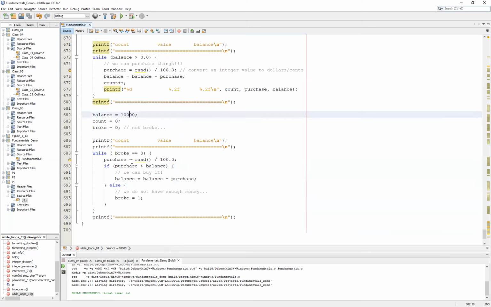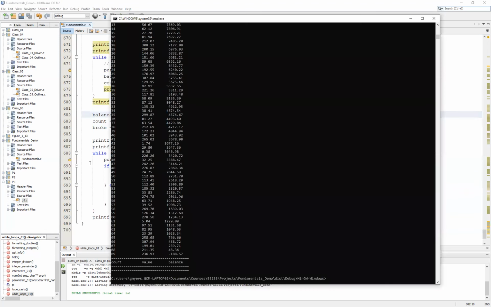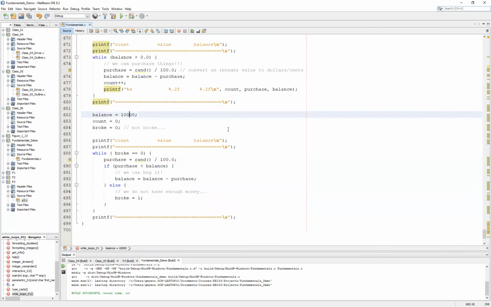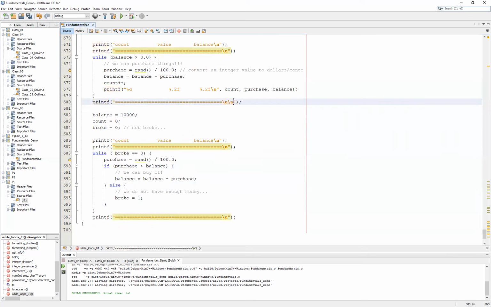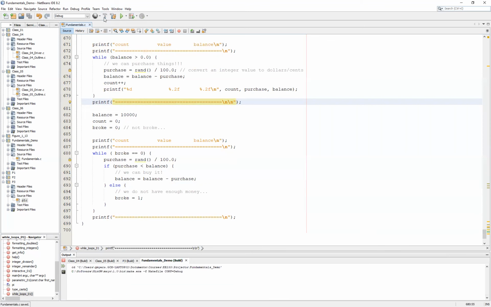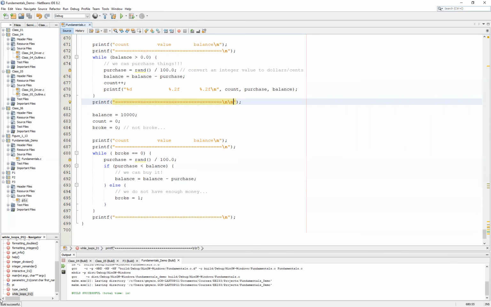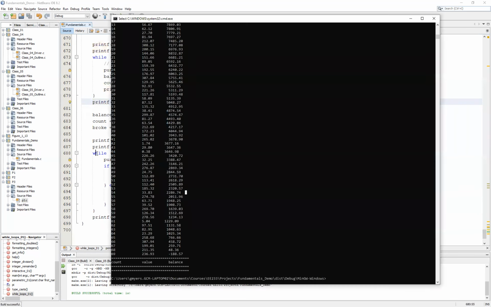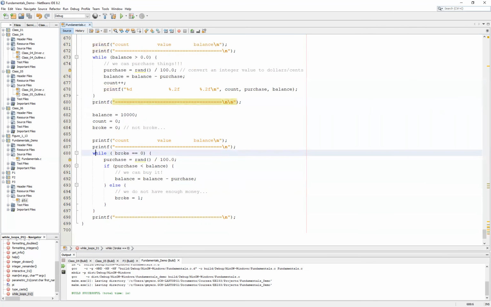We've initialized our balance. And let's come out here. All right, so let's separate out these tables real quick. Add a new line right here.